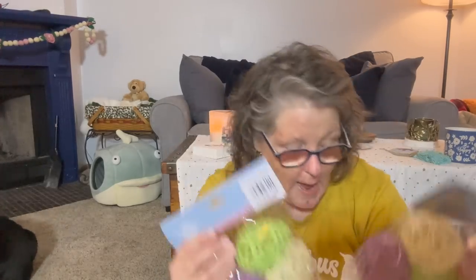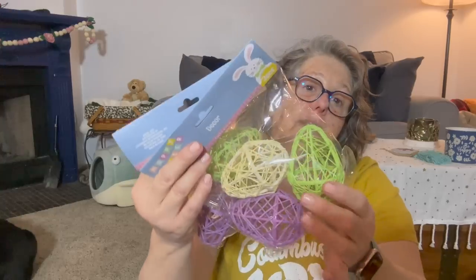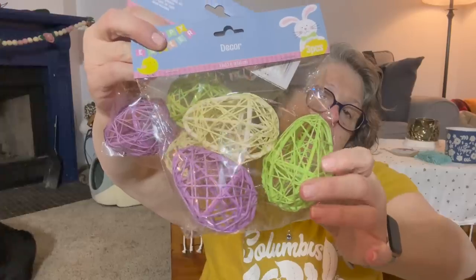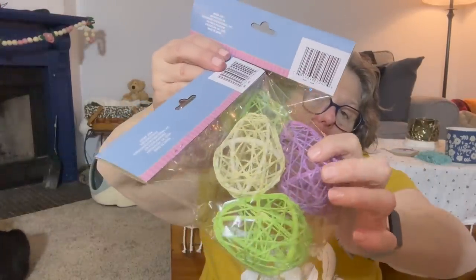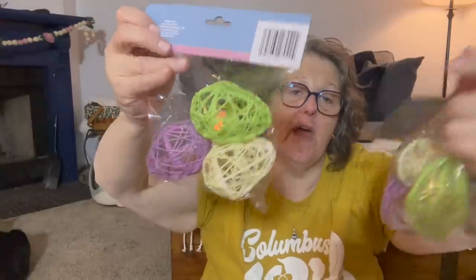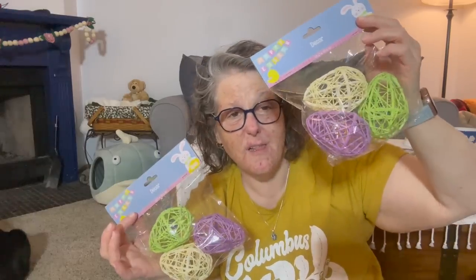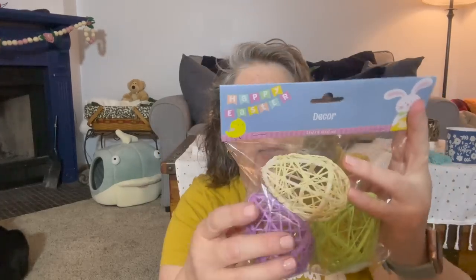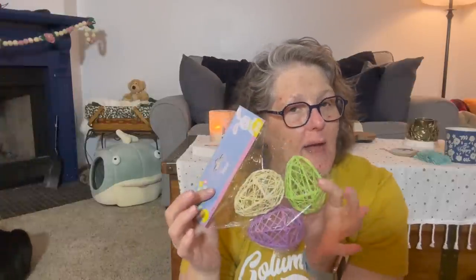Wait till you see these. I just liked these colors — the other ones were more neon. This green is kind of even pushing it, but it's not as neon as it looks. These are string eggs made with a raffia or paper string over a plastic form, and you get three in each one. You could make garland out of these, fill a bowl, put them in your tiered tray, or spray paint them any color you want. You get three for a dollar twenty-five.